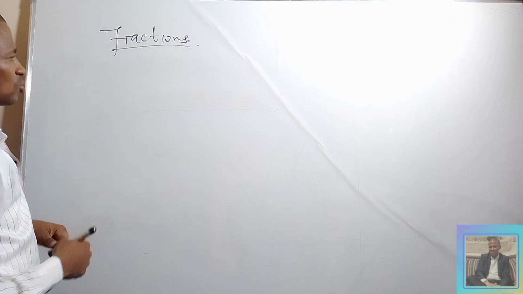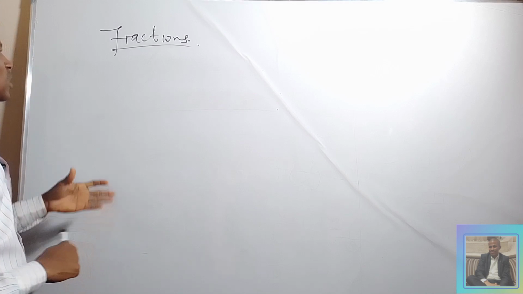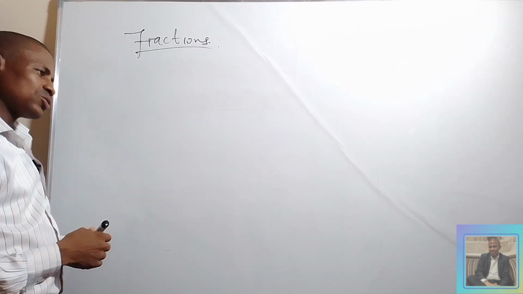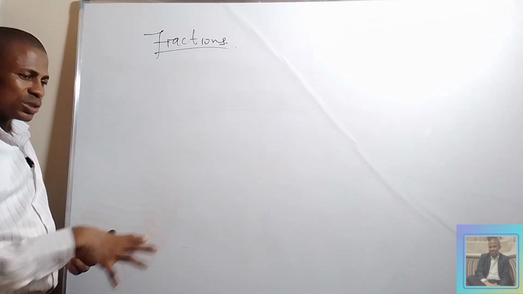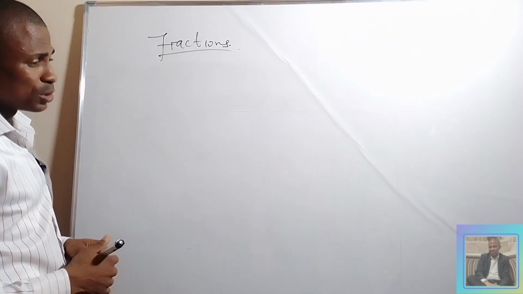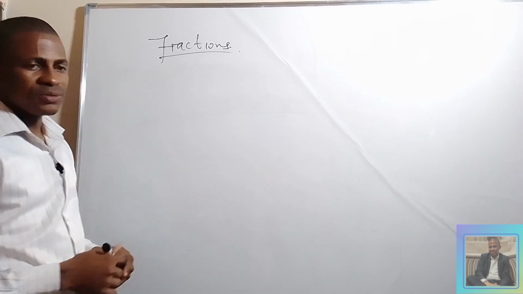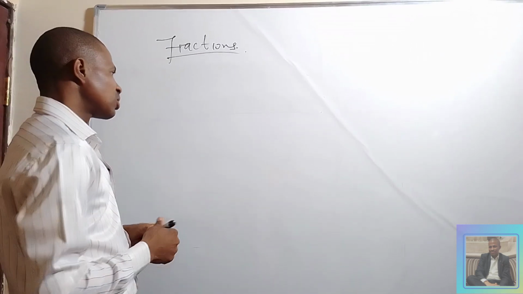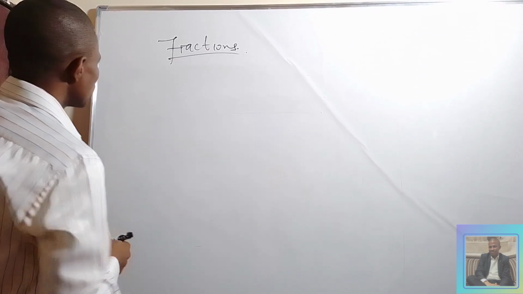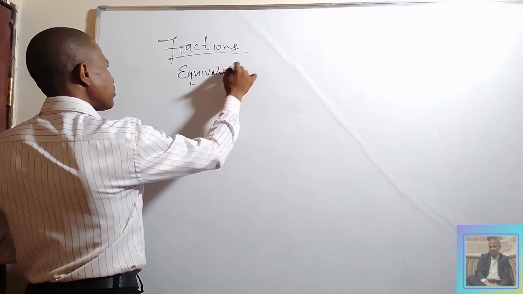In our last class, we dealt with different types of fraction: proper fraction, improper fraction, mixed fraction, and we also delved into addition of the different types of fraction. Under the different types, we did addition with different kinds of denominators: homogeneous denominators for proper, mixed, and improper fractions, and then heterogeneous denominators, that's different denominators. Today, like we said previously, we are going to talk about equivalent fractions.